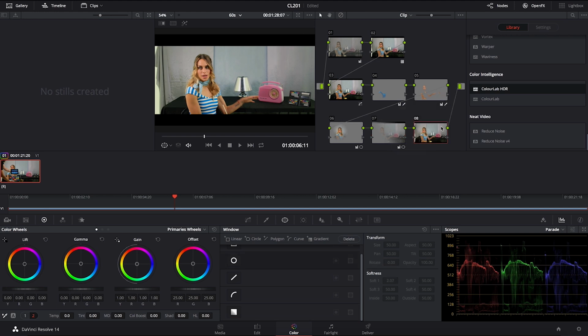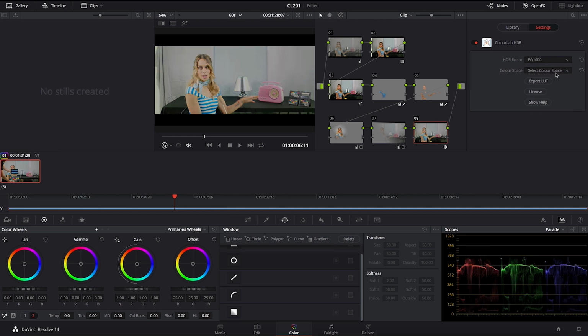So what we're going to do is open another serial node, and we will drop Colourlab HDR. This one we're just going to set to PQ1000, which is the maximum brightness of 1000, and Rec 2020. What this does is convert this look to HDR seamlessly. This is the way we're going to be able to work, so that we grade everything in SDR and then quickly translate it into HDR to quickly output shots in this format as well. This is just to explain what Colourlab HDR does. If you ever do work in HDR, check out this plugin as well.